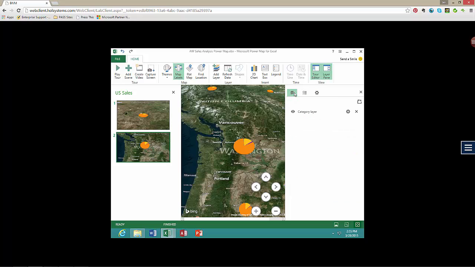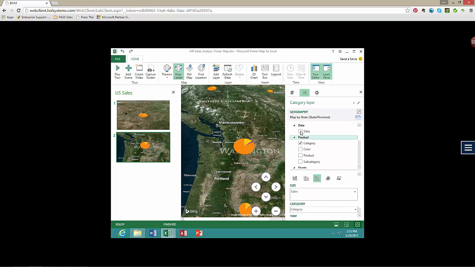By going to Layer Manager, or we could go to the field list and choose different ones if we wanted. So for example, we could go to date and select the date option, and then we can see that the date starts to appear just here.